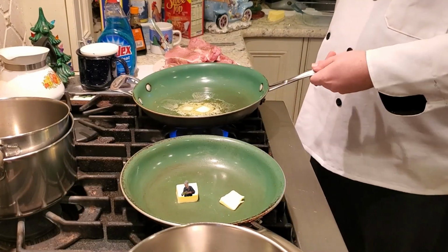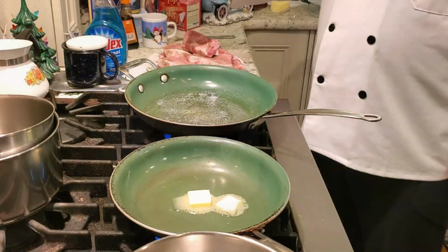Fry our chops to give them some color and some butter. Mic check.